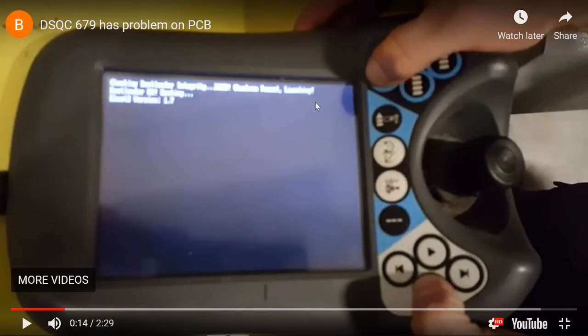Now, if for whatever reason, and this happened to me once, it takes too long, or you think it's taking too long, and you stop the process of updating the system, the controller is not going to load the operating system. You're going to have just the green or blue progress bar down here on the bottom of the screen of the pendant, and it's just going to get stuck saying loading OS, loading operating system.